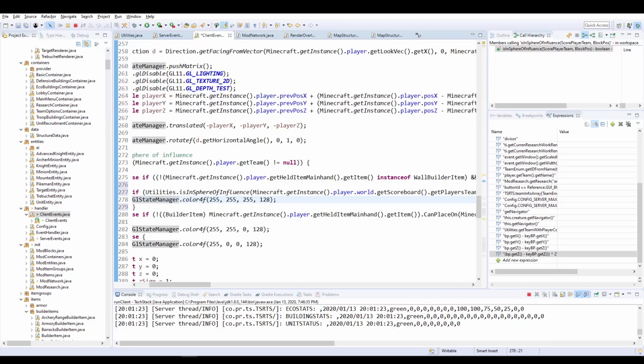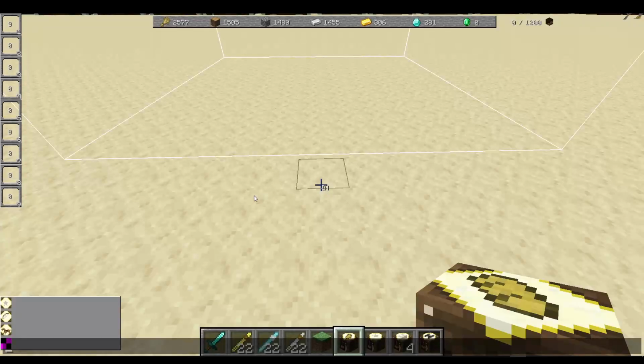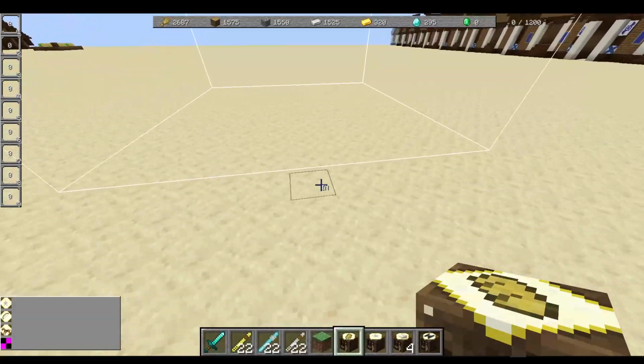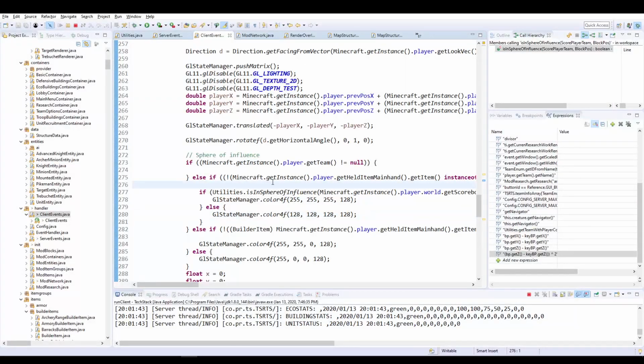So if we are in the sphere of influence, we're going to keep it white. Else we will make it a dark color, something like 128. Okay, so let that compile. We're in the influence, white. Out, it still looks white, so what do we do?